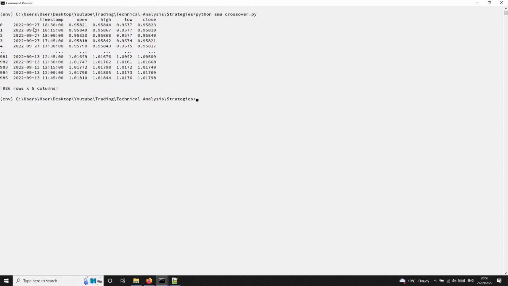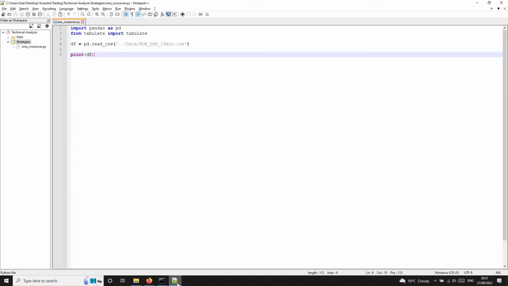The only thing is the data, the first one is the latest, which is today's date, 27th of September, and it goes to the 13th of September. But what I want is the reverse order, because when we calculate a moving average, I want to calculate for 20 and the last 100, and then after that we want to do our analysis. So I'm going to reverse this data frame. So let me do that.